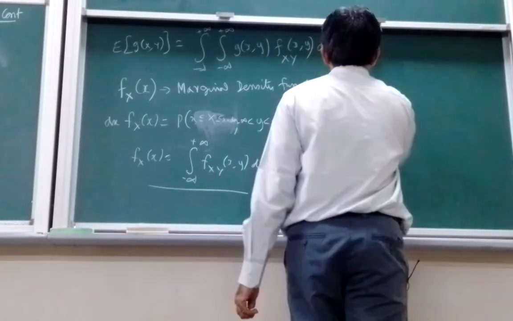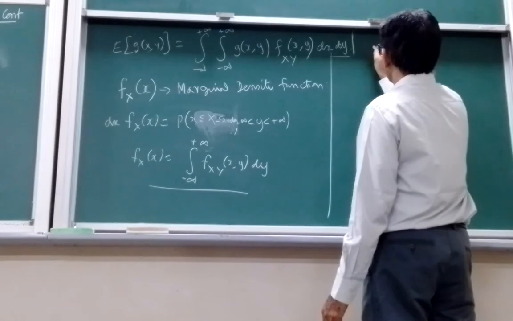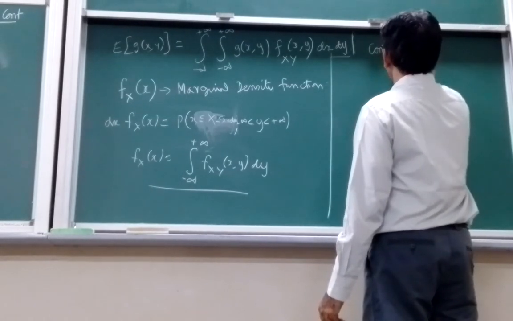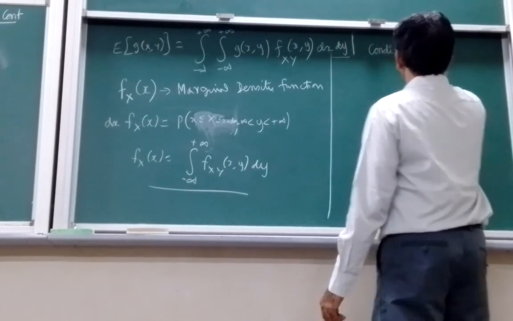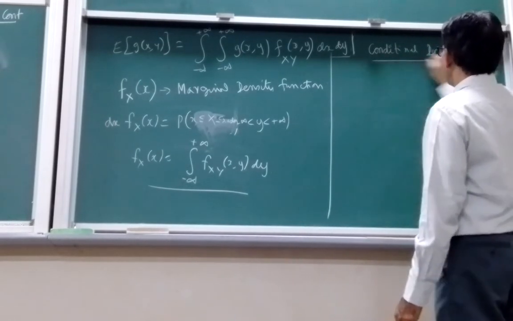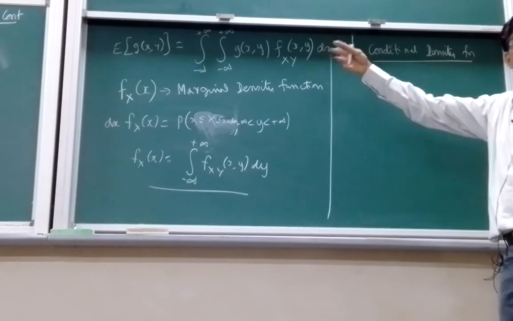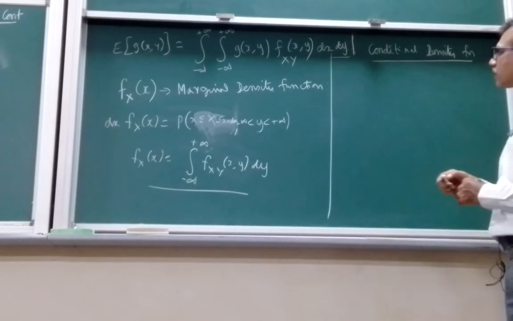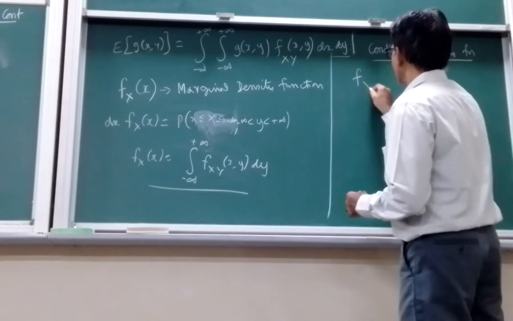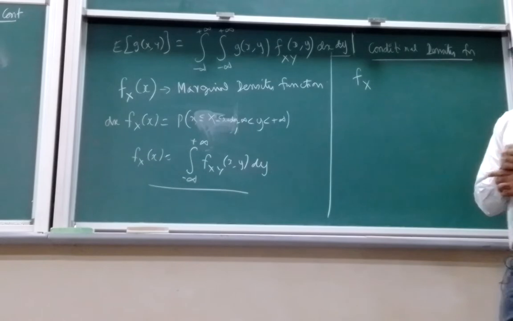Then we have the conditional density function. Okay? All these I mentioned in the earlier lecture. I am just summarizing it, because we are going to take many examples so that it becomes clear. We can condition on an event. We also looked at this.